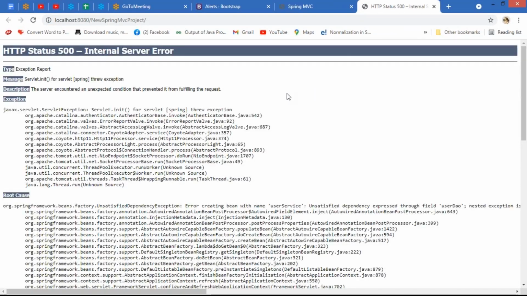Same error we will get. User service. Unsatisfied dependency. Error creating bean with name user service.